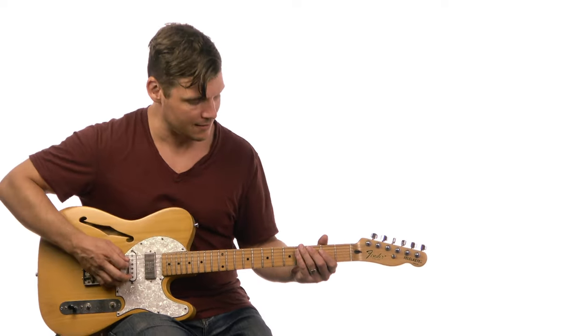And you're going to bar on the G and the B on the fifth fret. 1, 2, 3, 4, 5, 6. Then your middle finger on the sixth fret of the B while your pointer finger stays. 1, 2, 3, 4, 5, 6. Then our pointer finger is going to be barring the top three. 1, 2, 3, 4, 5, 6.